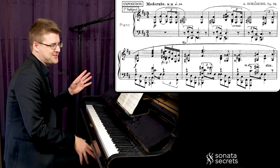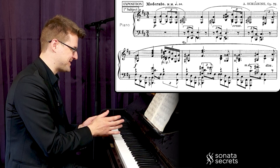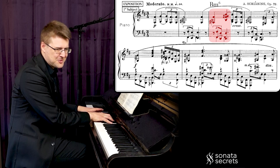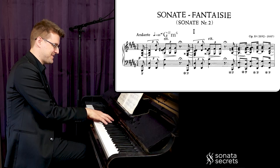And the harmony is another classic Scriabin thing. To add to this kind of suspension, and it's not clear where we are, because the piece is in B minor, but there are not many B minor chords. We have one in the third bar, but it's a B minor 6, with a D in the bass, the third in the bass. So this is not your typical tonic. In fact, it's the same chord he uses in the second sonata, G sharp minor, a minor 6 to start off in a not very clear way.